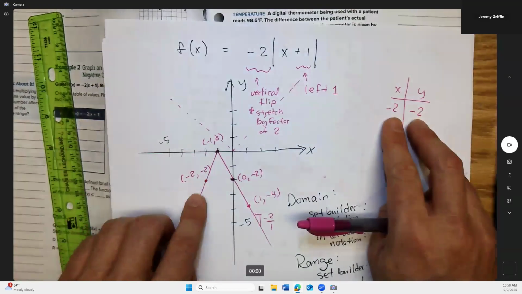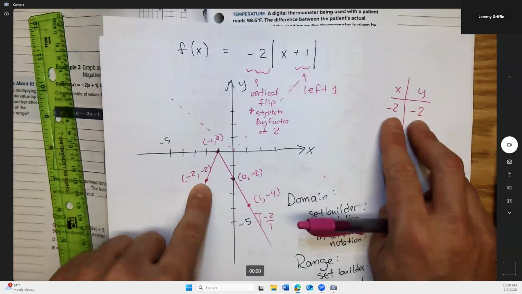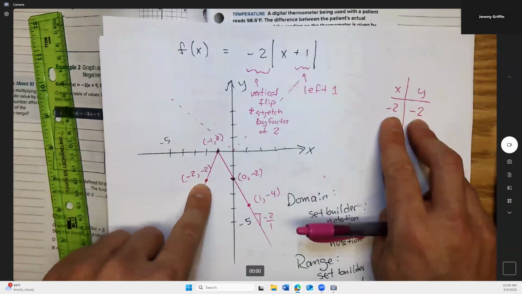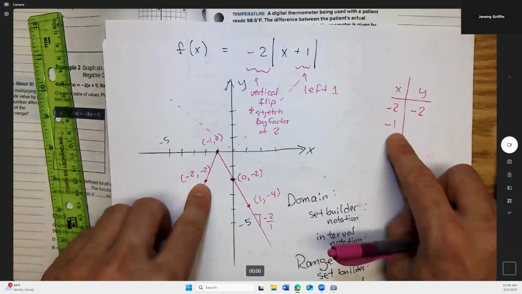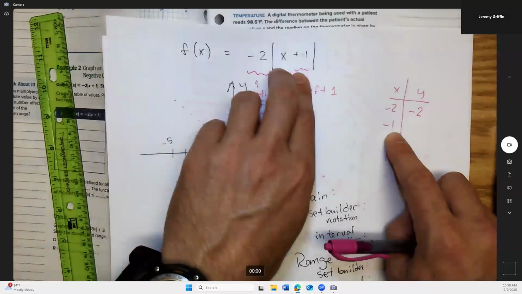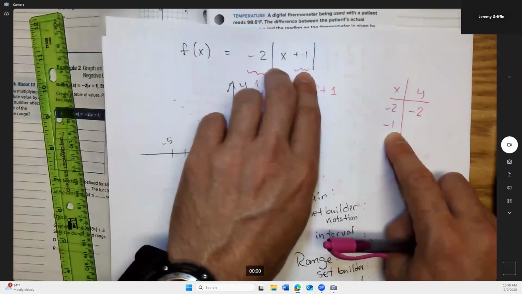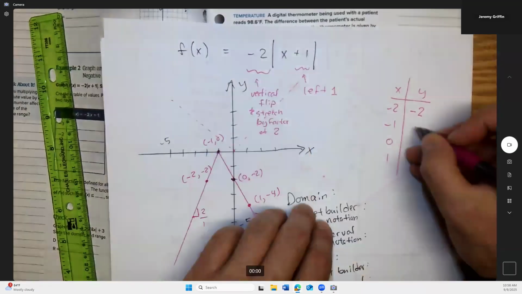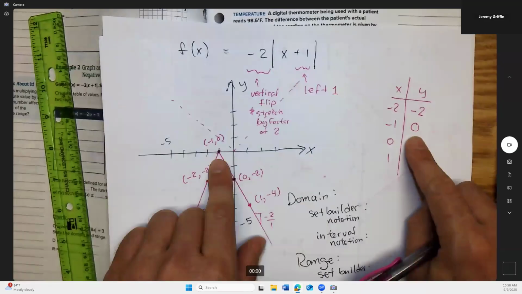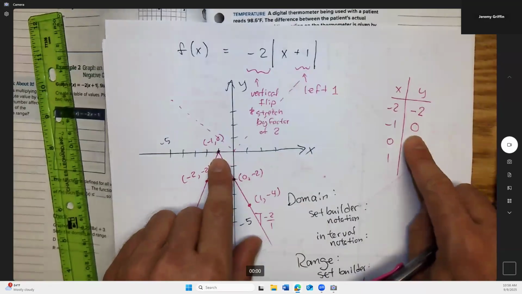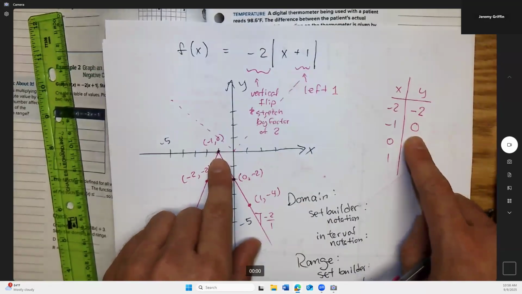Does it? Hey, it's right there. Oh yeah. Let's plug in -1 for x. Guess what's -1 plus 1? 0. Oh, okay, so the whole thing is just going to zero out. So -1, 0. Hey! That's that point right there, which I'm claiming is the vertex. Let's see if that also emerges.